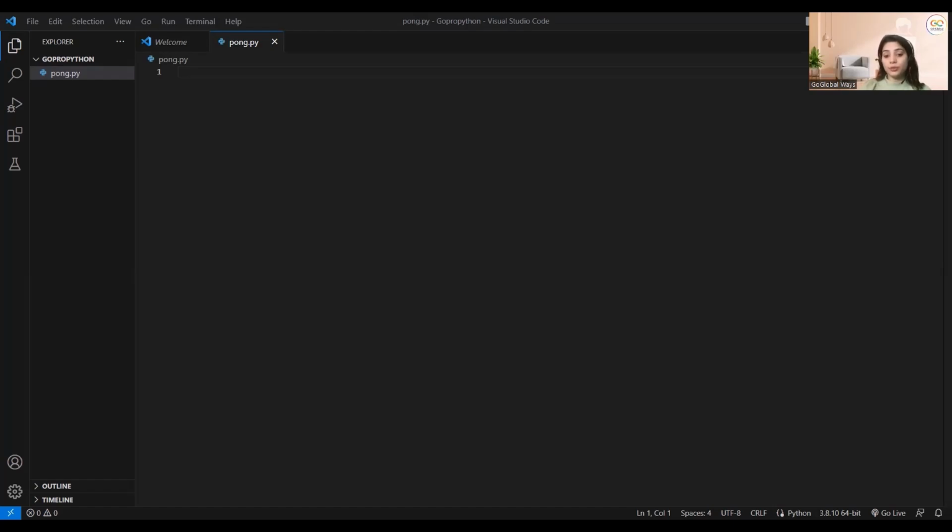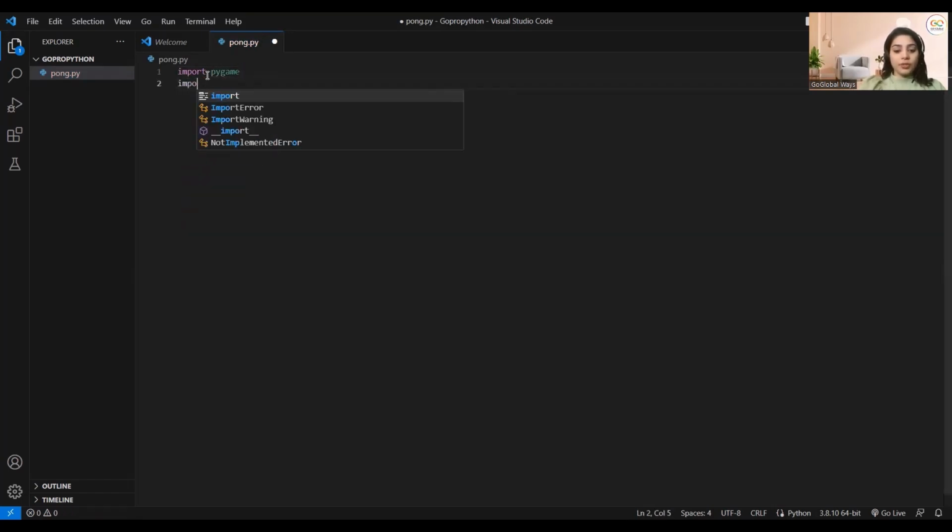So you need to import two libraries, Pygame and random. So what I'm going to write is import pygame, and the next is import random.